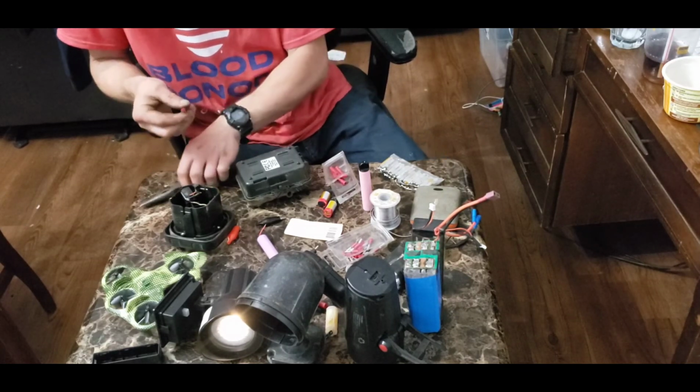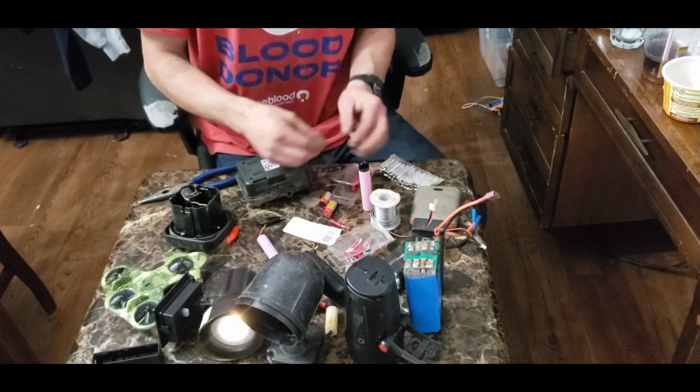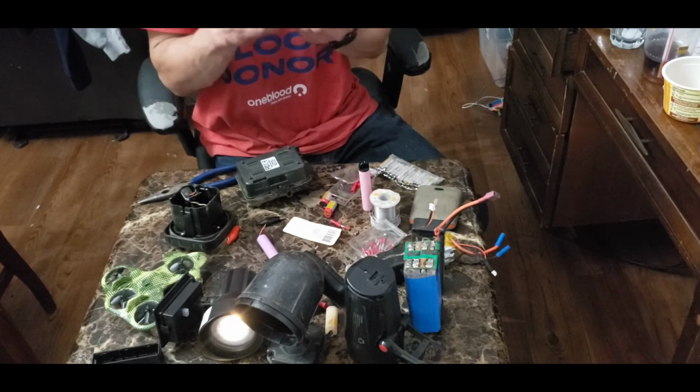But I don't know if you can see it. Yeah, I don't want to plug in for nothing. That's aggravating. They're the same color and everything, and I'm pretty sure I bought them from the same store. Why are they not working?